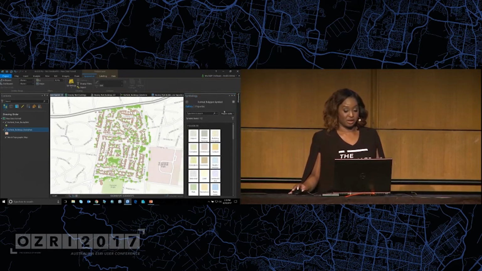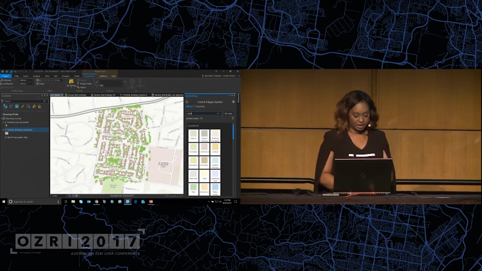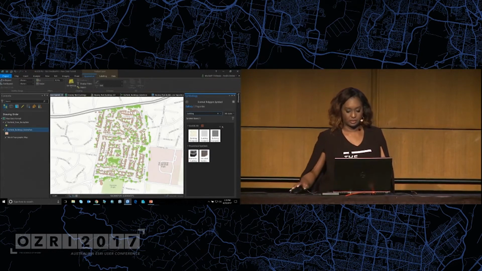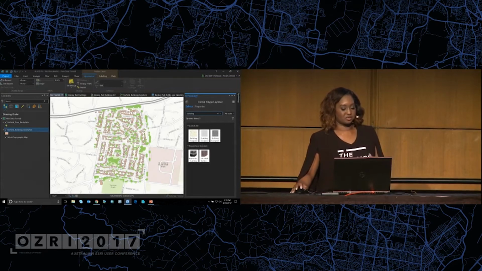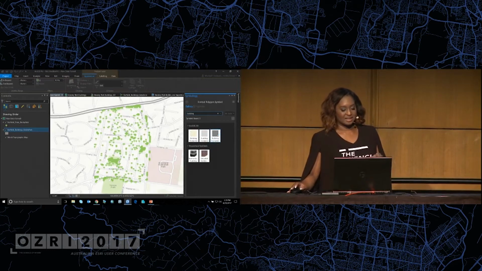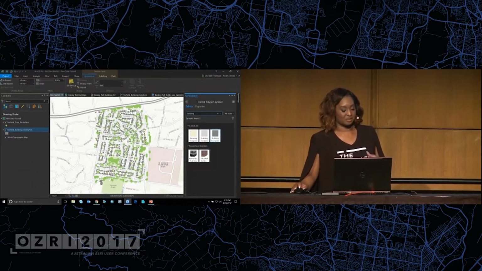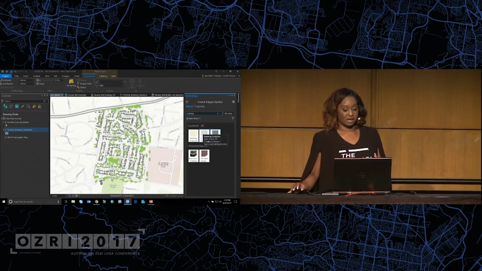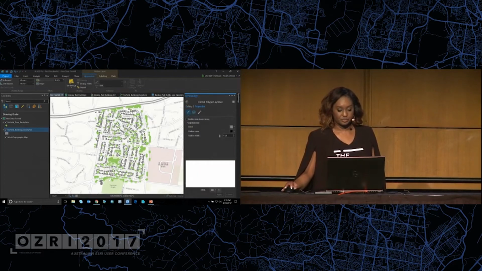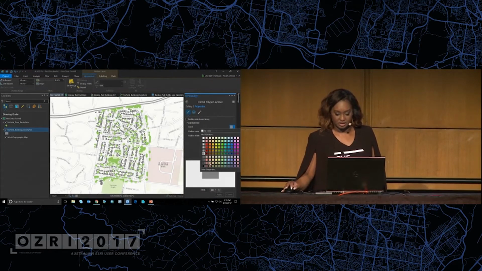Now this is the thing that really got me to start playing with Pro. I'm an avid ArcMap user. But when I came across this, now note that my symbology right now is a pale pinkish color. As I select new symbology, it automatically updates in my map, which I didn't have previously in ArcMap. So I really like that. It means that as I'm changing symbols, if I don't like what I see, I pick whatever I like next, without having to go through applying and then resetting and changing. I'll just change the properties for this, that way it stands out better.